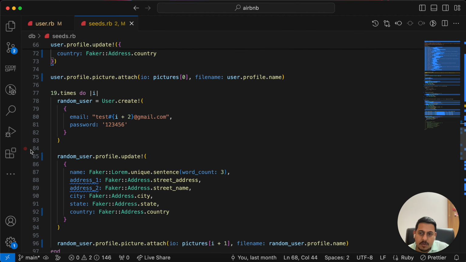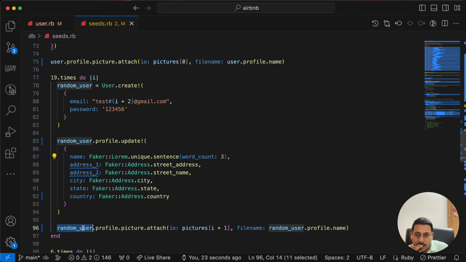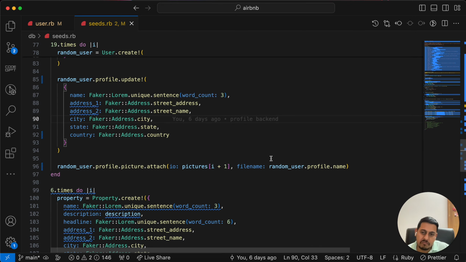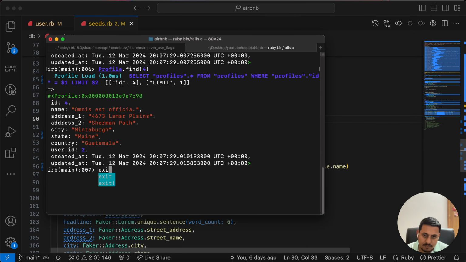Will it work or not? For the random user, we are getting the nil profile at this point. We are updating it with all the details that we want. We are setting the picture also. Let's try it out. Even if it fails, we'll see.